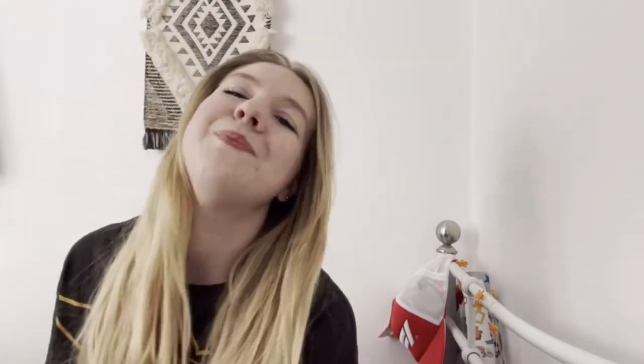Today I'm doing a Beer 52 unboxing. It came in this box — they were doing an Easter special where it was 10 craft beers for £10, which I thought was brilliant. Because if you go to any shop or online and try to get craft beer, you're looking at two to three pounds a can, sometimes even more depending on the brand. Beer 52 is a subscription where you can get a crate of — I think it's 12 cans of beer a month — for 24 pounds.